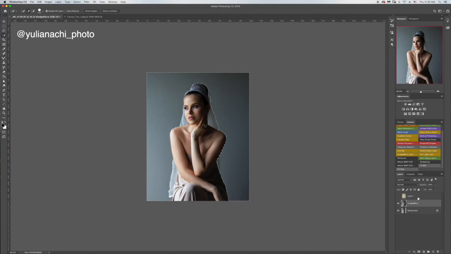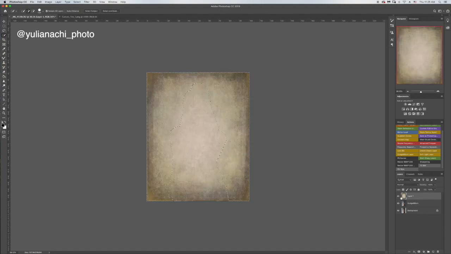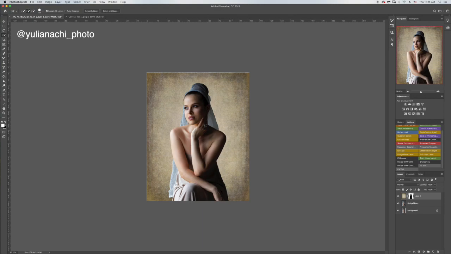And now I'm going to the texture layer, and we still have a selection. I'll just press the mask icon. And just like so, we have a mask. Okay, I would like to soften the mask a little bit. So I'm going to double click on the mask and I'll feather it maybe like 4 pixels. It will depend on your image. I think 4 or 5 pixels is fine.